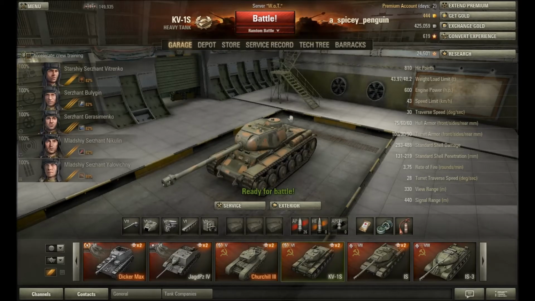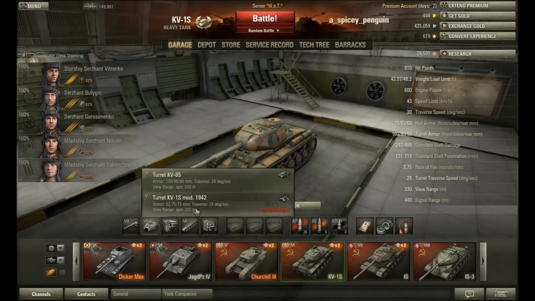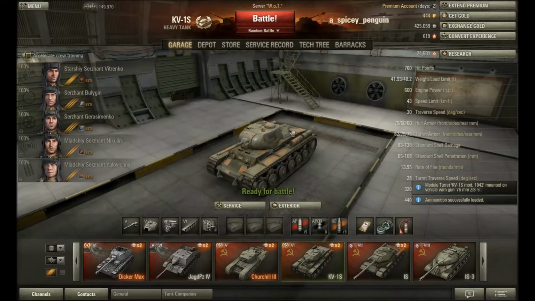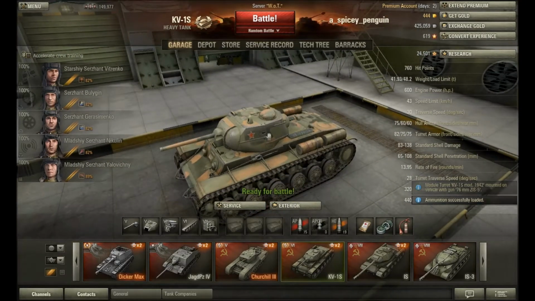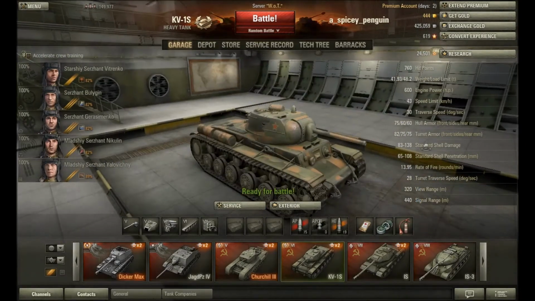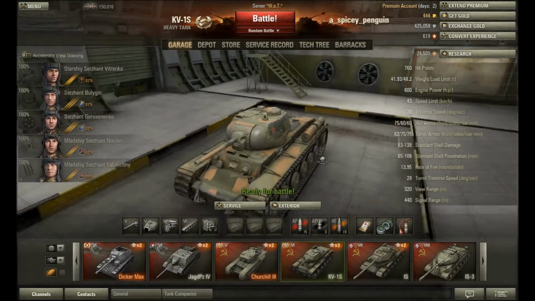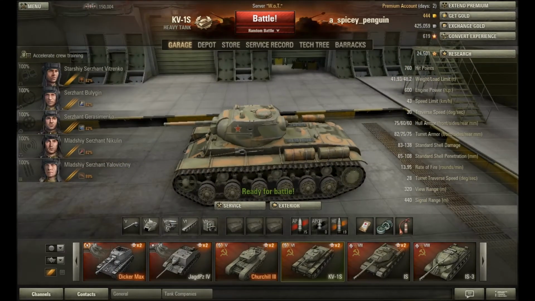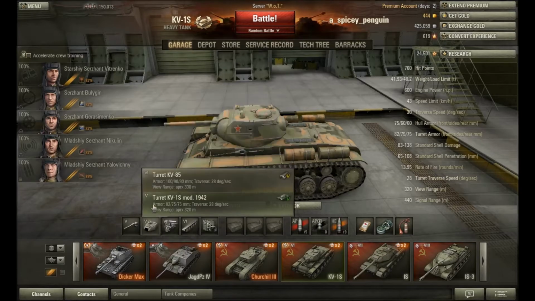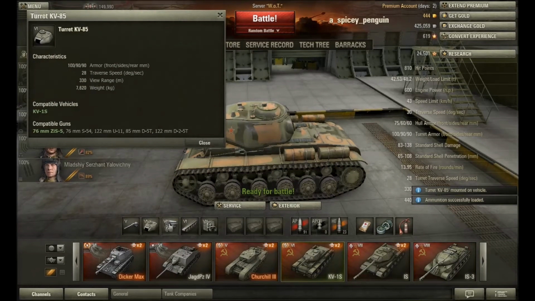To begin with, without the upgraded turret, it's a much smaller target, so I suppose some people might play with this turret purely because of that. You have less health, though. You only get 760 health. It's a smaller target, and I think it has a better traverse speed, if you have a look here. It's not better armoured, though. It's definitely not better armoured. I think they have better traverse speed.